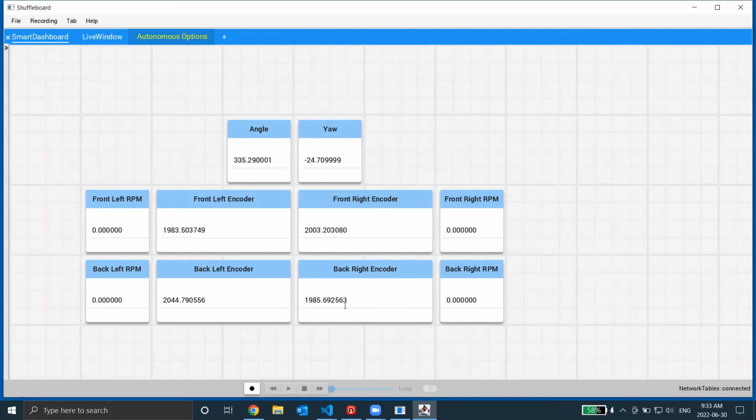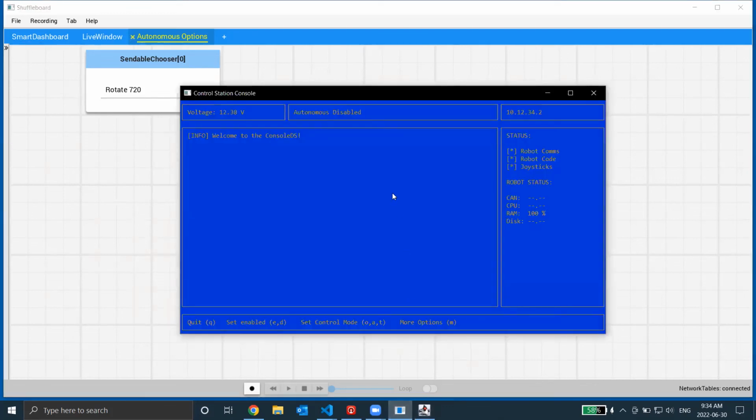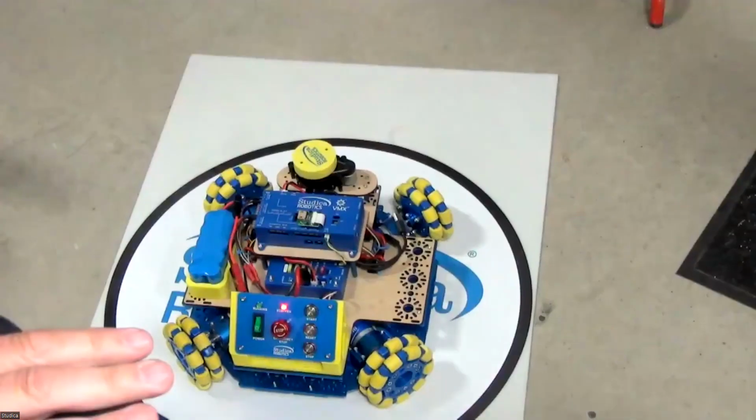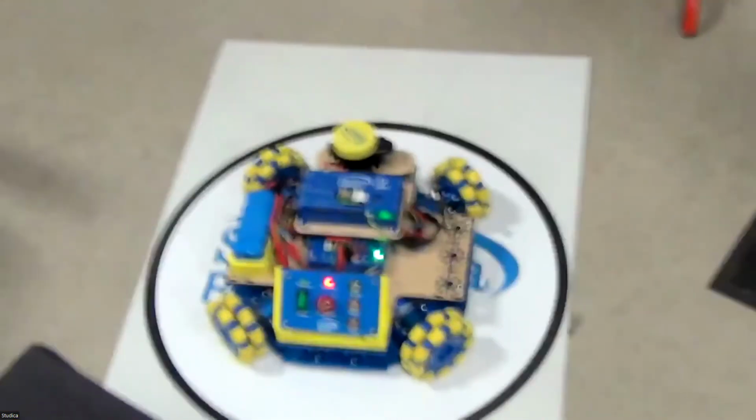If we were to put it on the pad here, we can show again that just by changing this value here, and me enabling the robot, it'll rotate that 720 degrees.